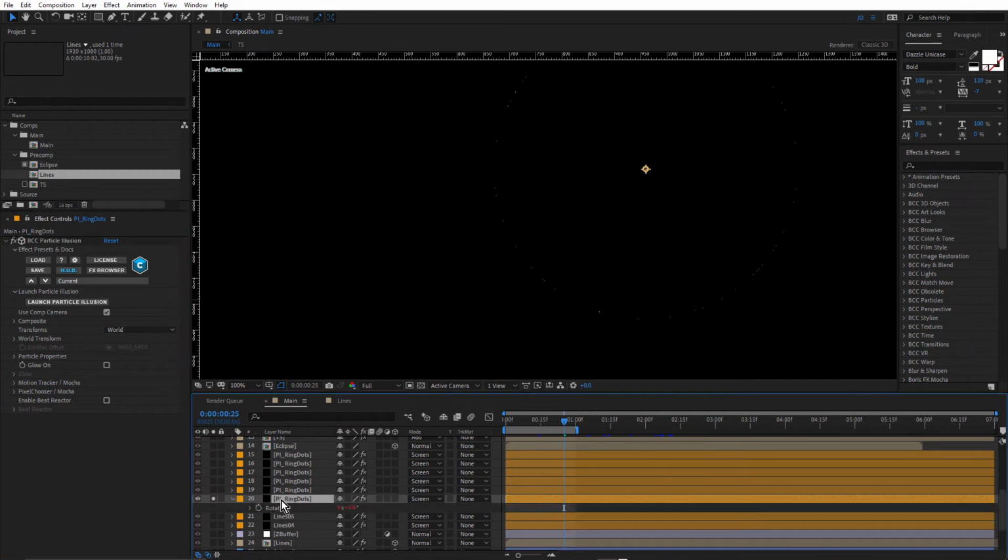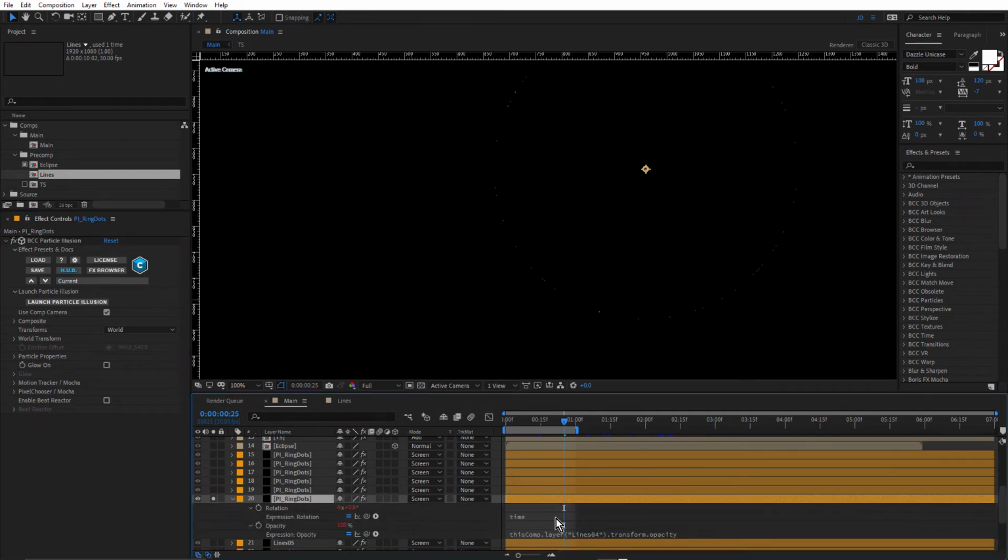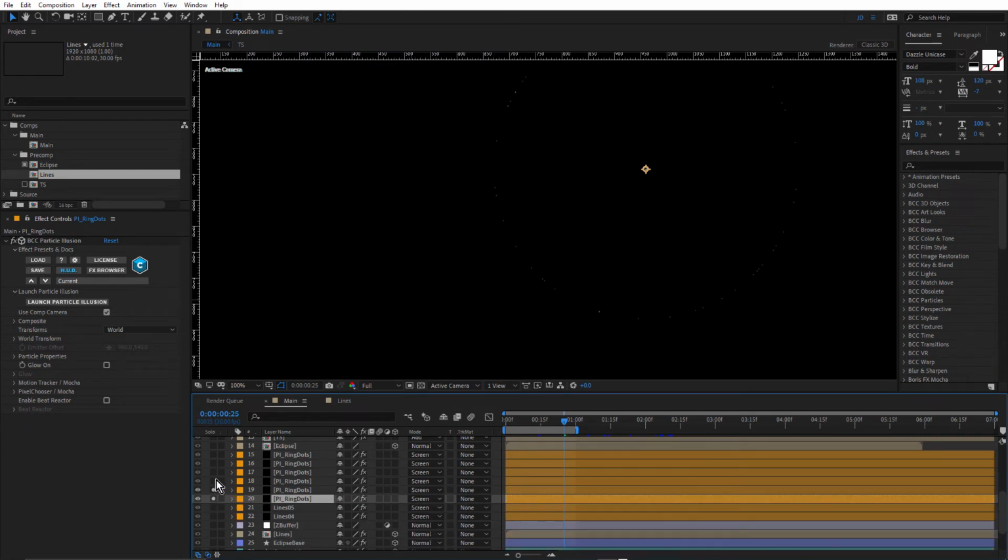I've also added some rotation once again using the time expression. So we get this series of rings, and they're all rotating. Let's just preview that. And you can see the middle one is rotating in the opposite direction. So once again, using particle illusion, just with really basic settings, just to add that extra graphical element. And this probably could have been done using shape layers, but it was much easier to do in particle illusion.